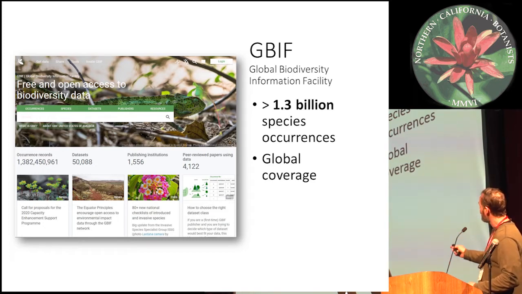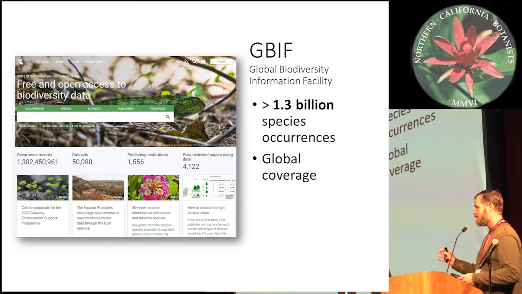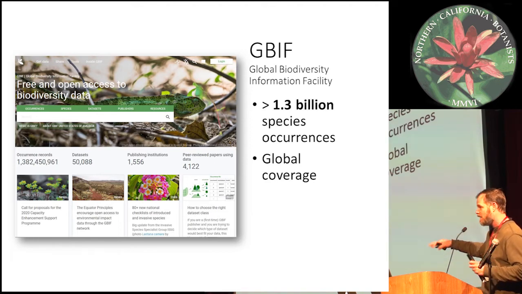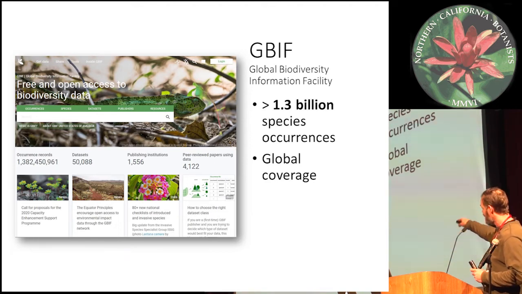And I never say the full name, but it's the Global Biodiversity Information Facility, and it's got over 1.3 billion observation points for different taxa. It's a global data set. And BISON is feeding into here and feeding back, and it's fed into a lot of state, local, international databases. It's a great repository for data. Unfortunately, it doesn't have very many mapping facilities.